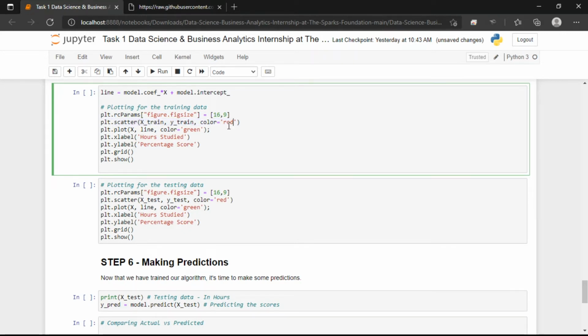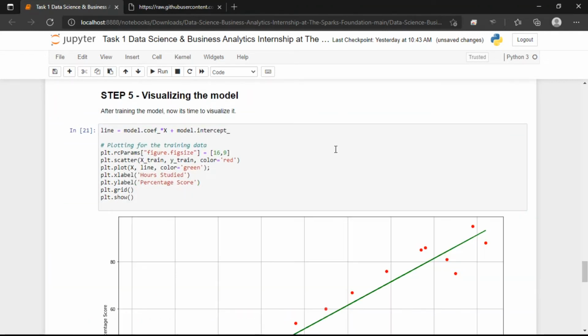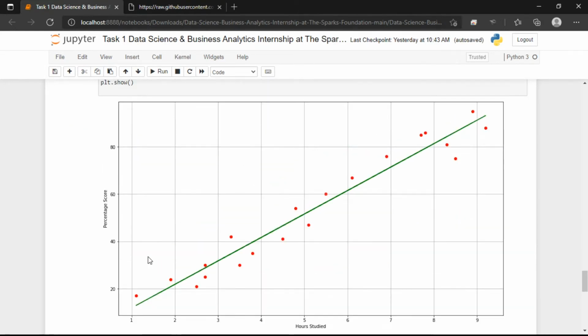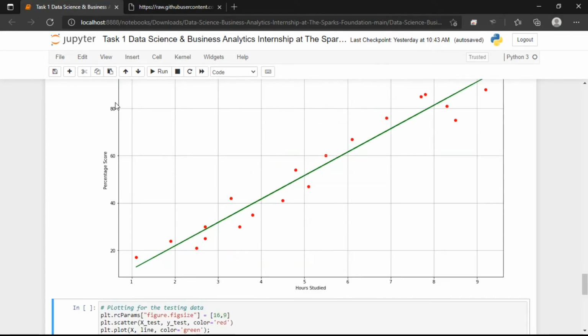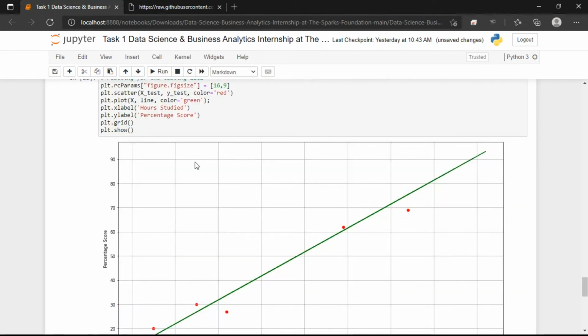You can give whatever color we need. This looks wonderful. This is the percentage, and this is 90 and above, and this is 9 hours of study and above. This is X value, this is Y value.